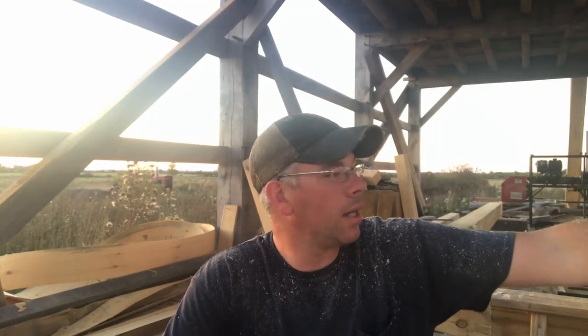Well, good evening, everybody. So we're back at it tonight. Last night we showed you draw boring on these top plates. Tonight I'm going to be cutting the joinery for the wall post and the braces and the bottoms of these plates. I've got one done already.